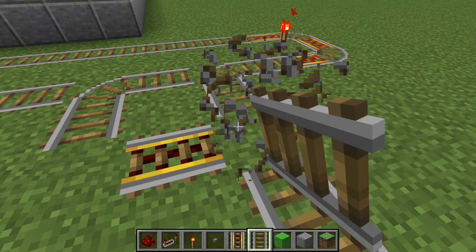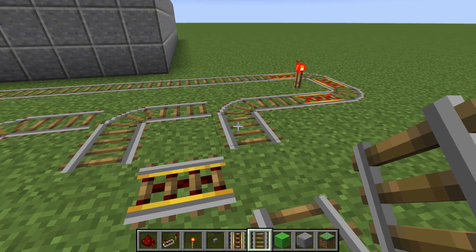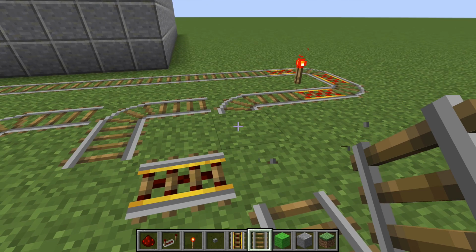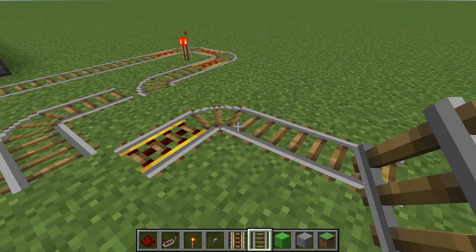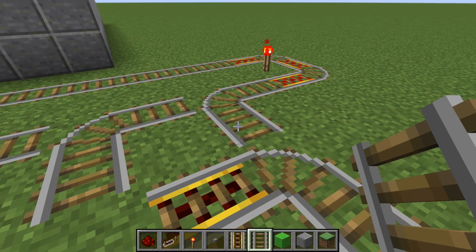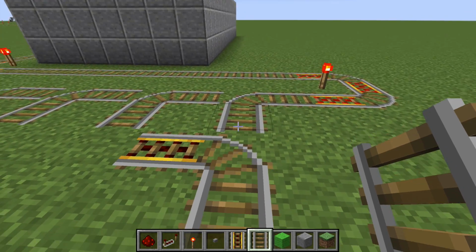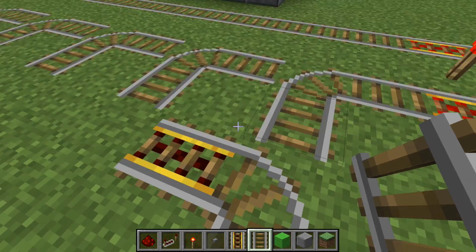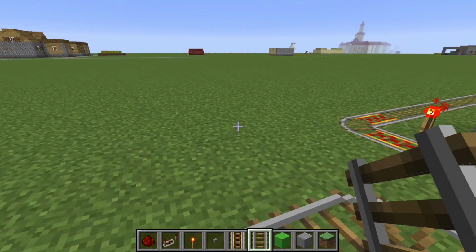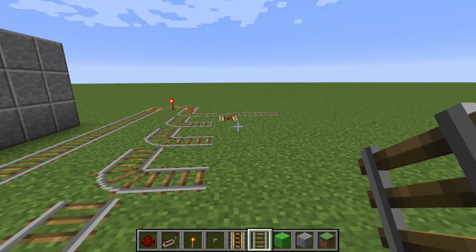So in order to do that, I need to get rid of this first. I need to temporarily get rid of this guy, which I had just set up. And then I want to place it like that so that it turns and goes in that direction. Now I'm free to place this track back here, and it will not interfere. Now, when the cart comes in this way, it's going to turn and continue on down this line, which is eventually going to hook up back here and go back that way.